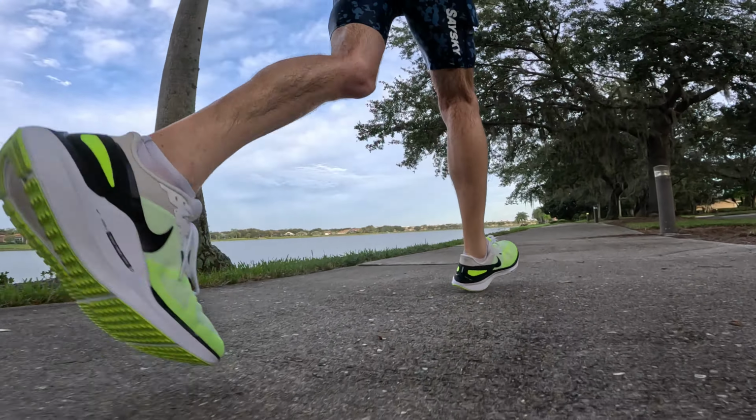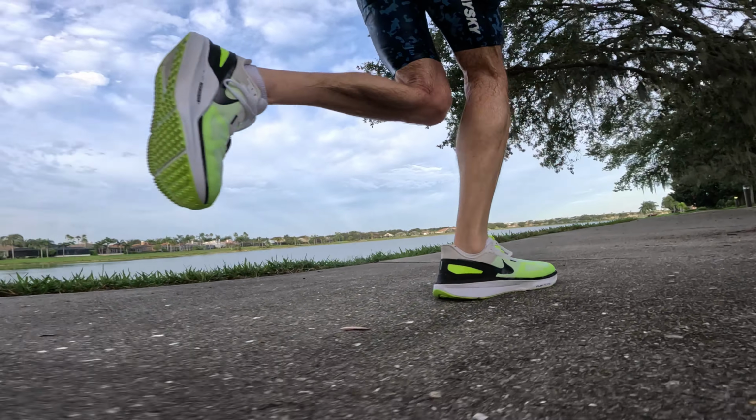And here's the thing, when we run faster, we actually run more efficiently. So by getting in that speed work, by doing your intervals, by doing your tempo runs, and especially your marathon pace efforts, those are going to be a big part of marathon training. They actually teach you to become more efficient, so you will be more efficient on race day, and not just on race day, with all your running moving forward.